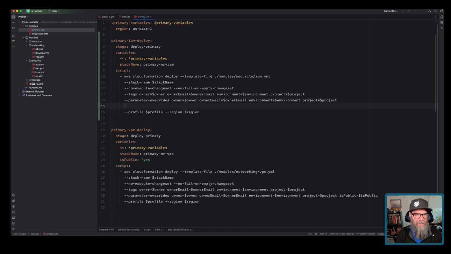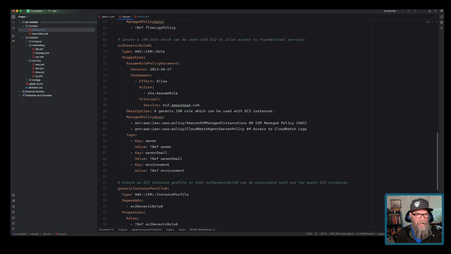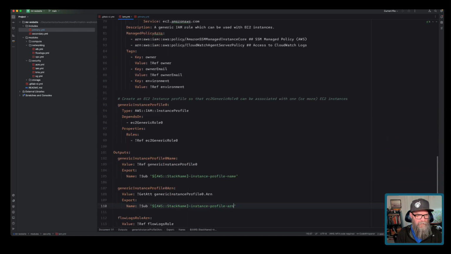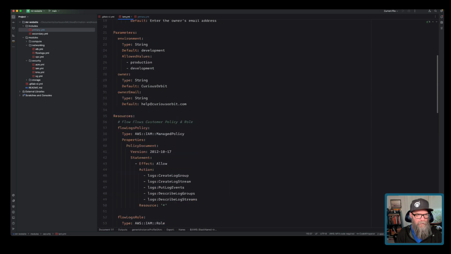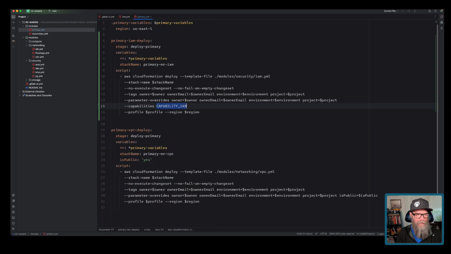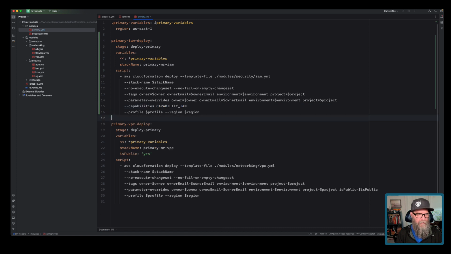Because this is IAM, we need to put in a capabilities statement. Let's just check here. Do we name any of these things? We don't. Okay, so we should be able to just get away with capability IAM.